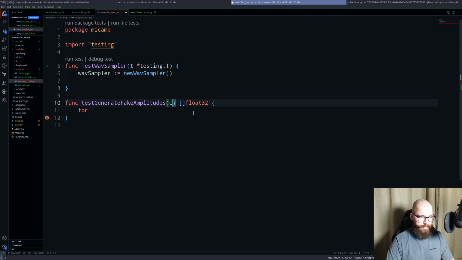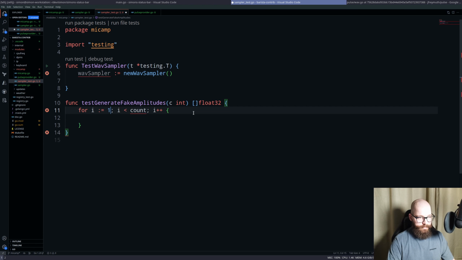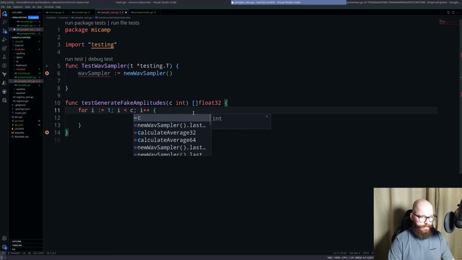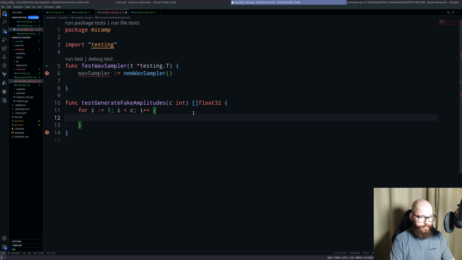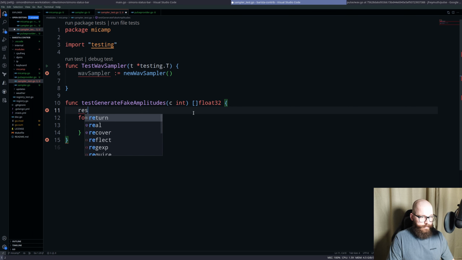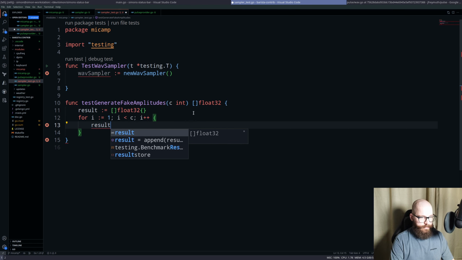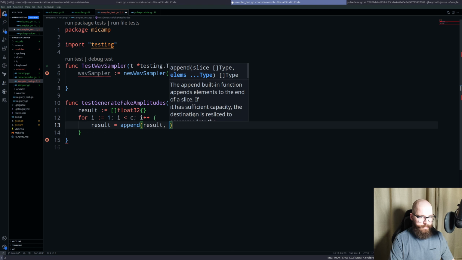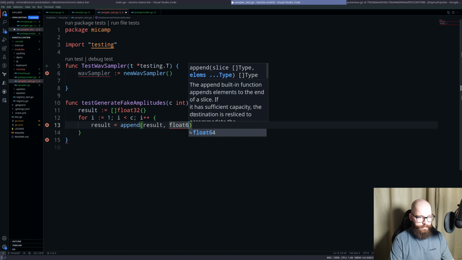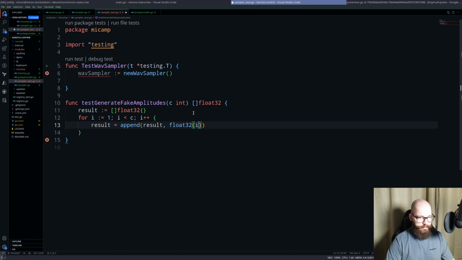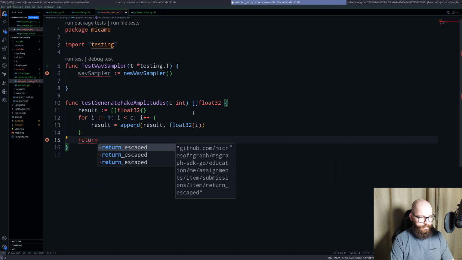And perhaps we should just take c int, and let's make that start at 1 and go to c, and then result is a float32. Result should be append float32(i), something like that. Then we just return result.